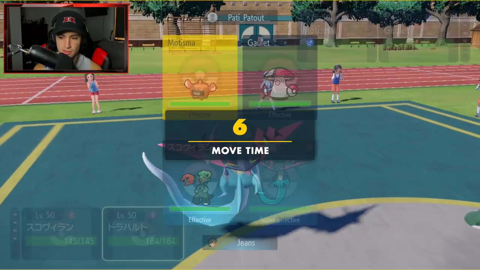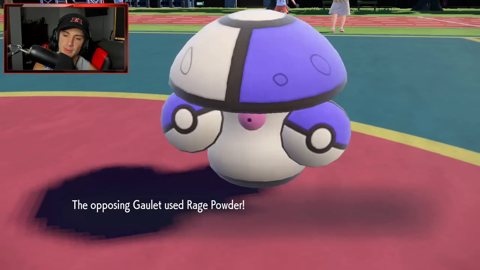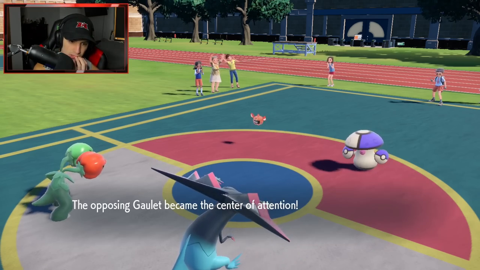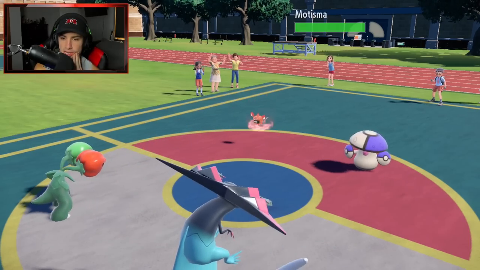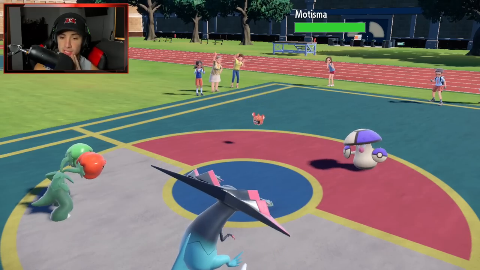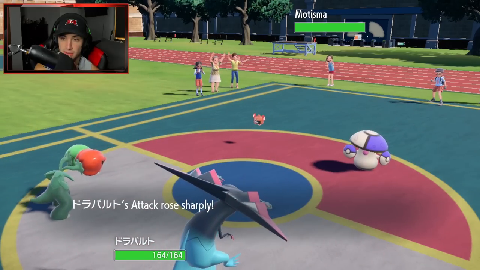I'm going to use that, and I'm just going to Dragon Darts across the board. So Rage Powder's going to come out here. He could go for a nasty spot. Could be a little scary. Spicy Extract's going to fly here. And that still went in. Why'd it go after? Does it ignore Rage Powder? That is really sick that it ignores Rage Powder.